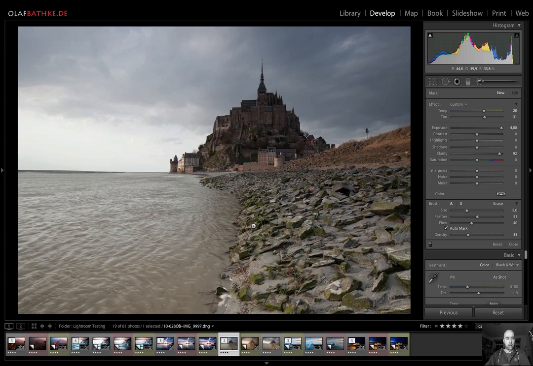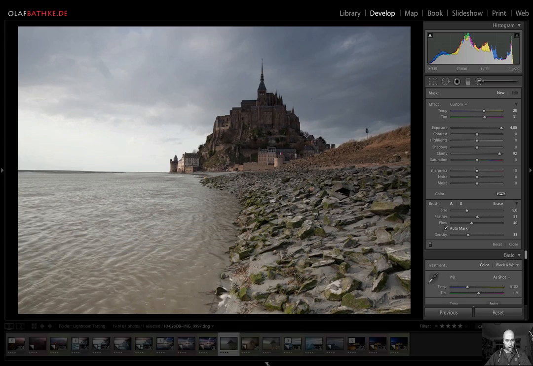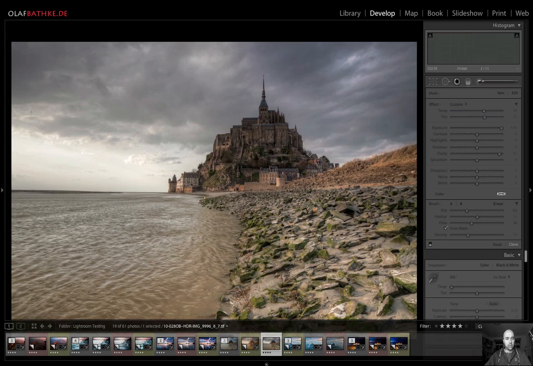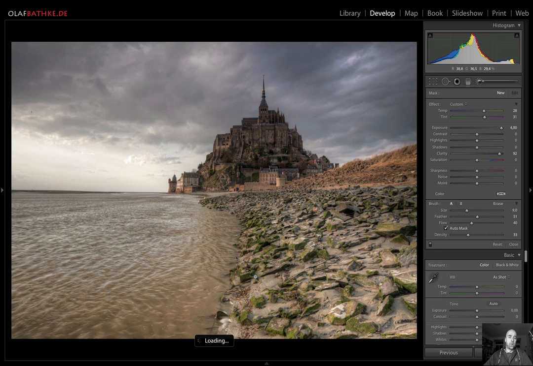And I have reworked this photo here, and I will show you, just wait, the retouched version with Lightroom 3. As you can see, it's quite a nice retouching. It's the first photo on my slideshow on my homepage, but if you compare this photo with the one I've retouched in Lightroom 4, you will see the differences. Just wait.